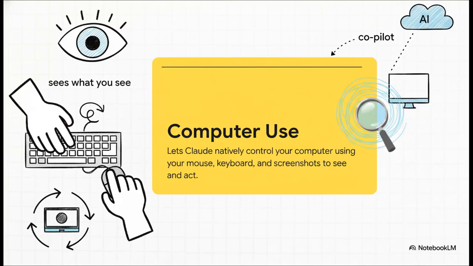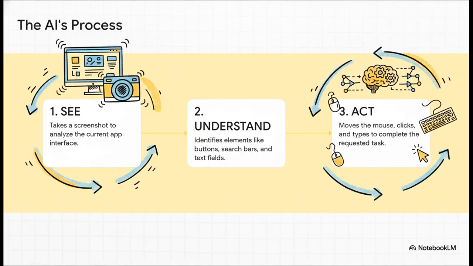Okay, so at its heart, computer use basically gives Claude a set of eyes and hands for your computer. It can take screenshots to see exactly what you're seeing, and then it can use your mouse and keyboard to interact with your apps directly. It really is like having a co-pilot sitting right there with you, just waiting for you to tell it what to do. And here's how it thinks.